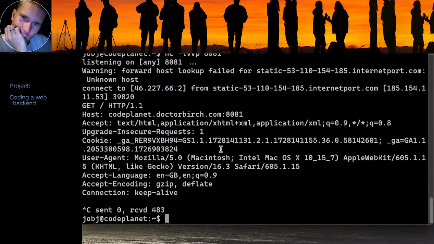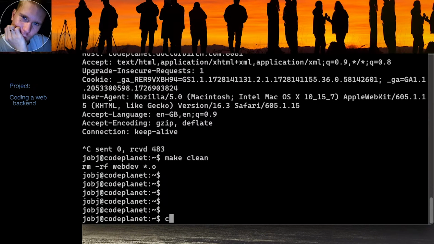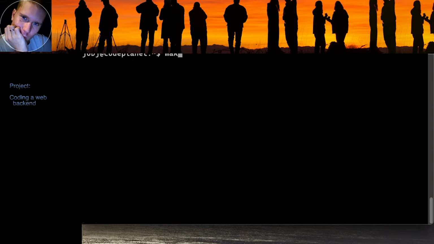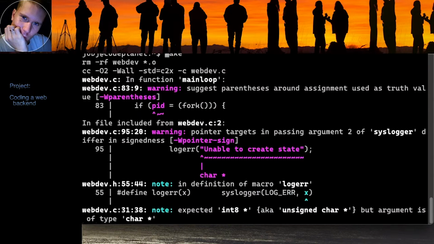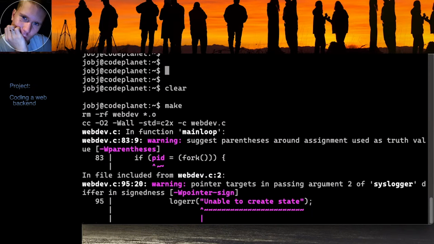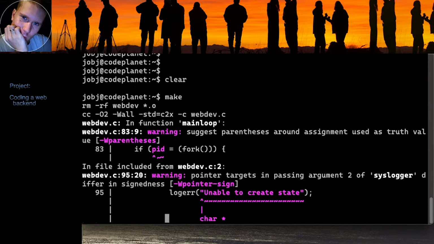Let's see. So we make clean, we jump down a little bit, we clear the screen, and we do make. Boom. Okay, that's a couple of errors. I can see by the color, this annoyingly pink color, that we have forgot a little bit about the signedness, which is commonplace when we do this kind of stuff. At least when we do this kind of stuff this way.